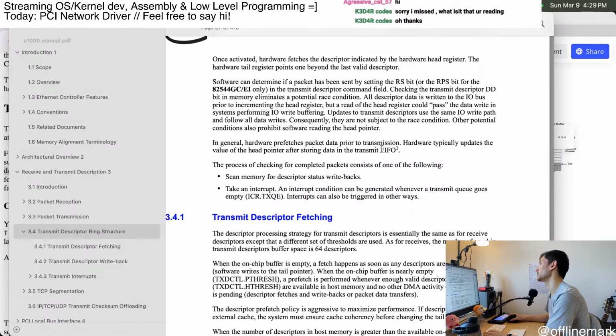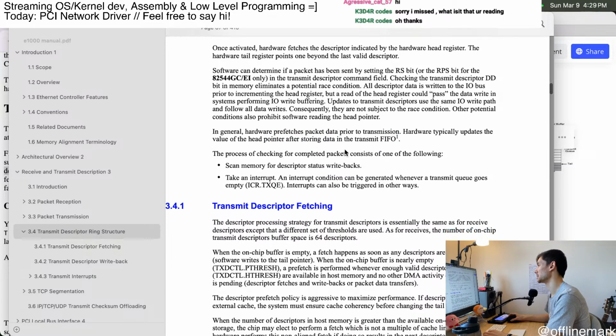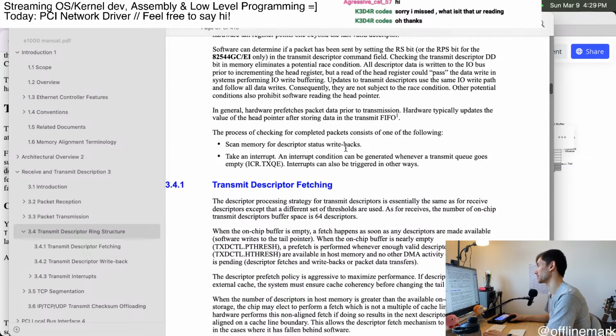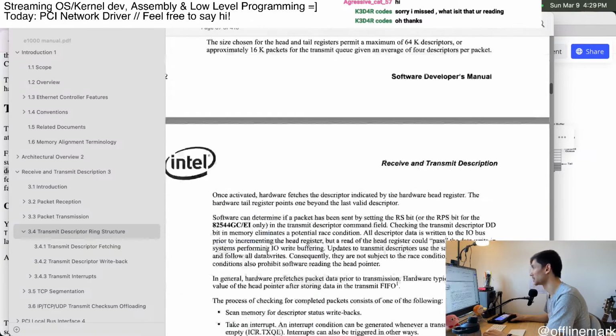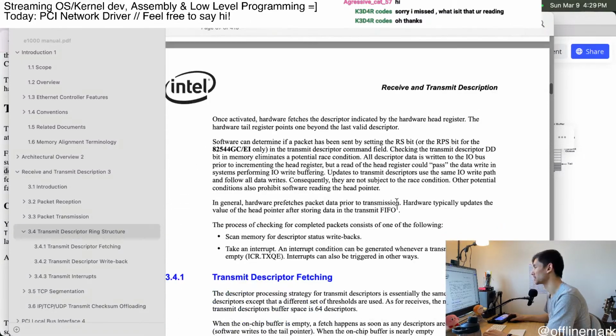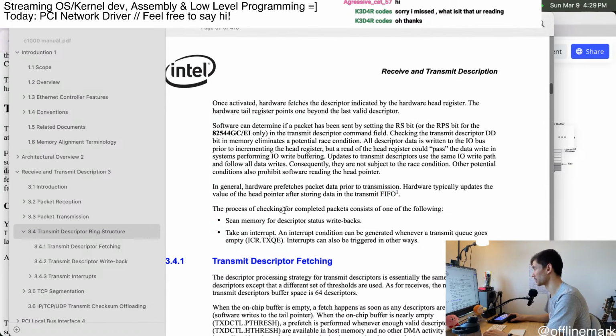So the transmit FIFO is different. That's actually a FIFO on the device, I believe. Yeah, this is not talking about the transmit queue, I believe. Okay.